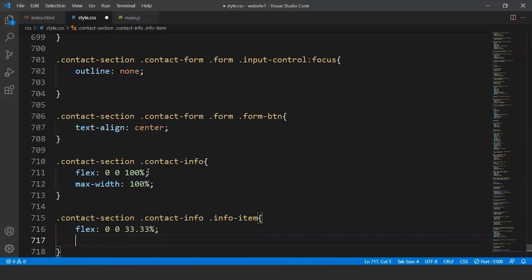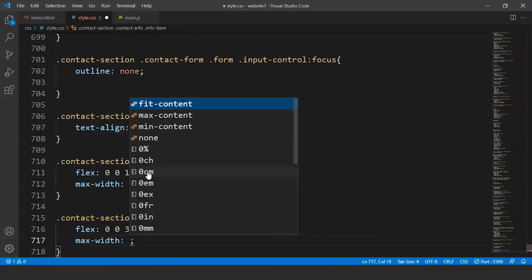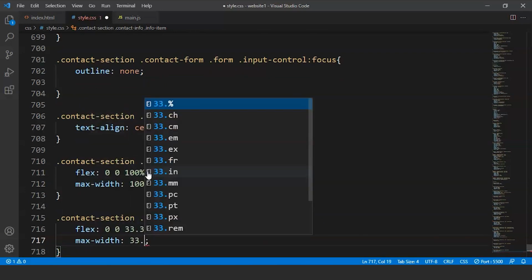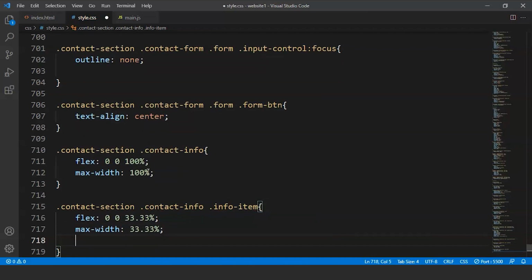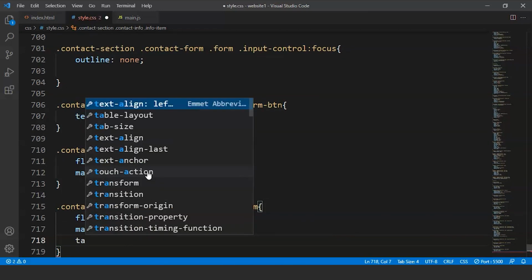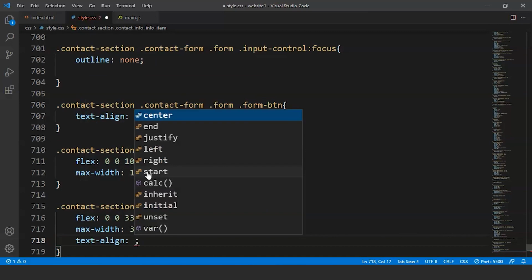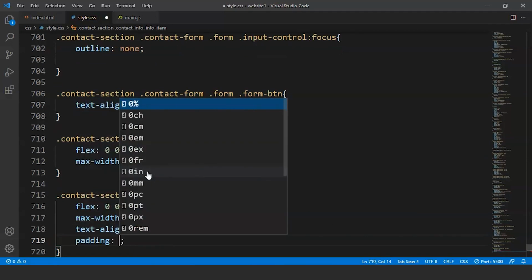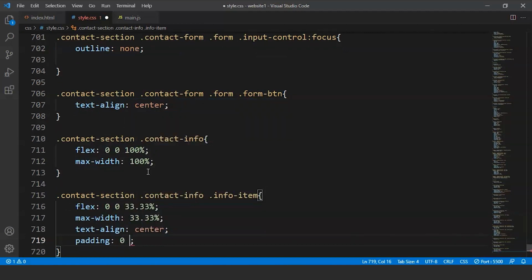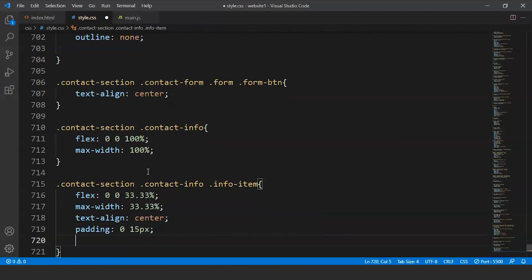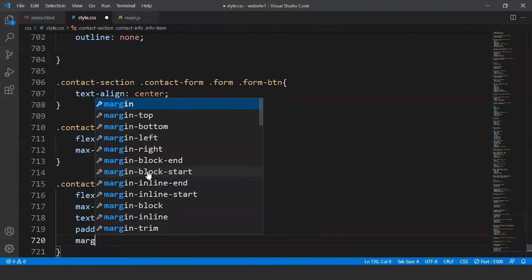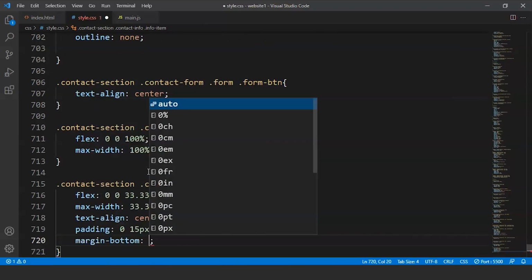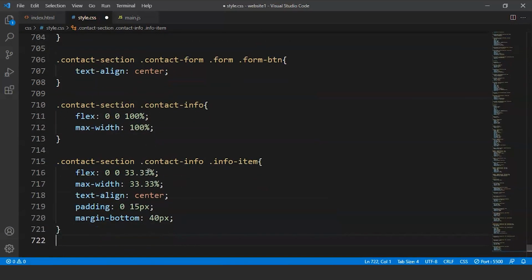Then we have max width. Max width is going to be 33.33% again. Then we have to write here text align at the center. Then we have to write here padding. Padding is going to be 0 and 15 pixels. Then we have margin bottom. Margin bottom is going to be 40 pixels.